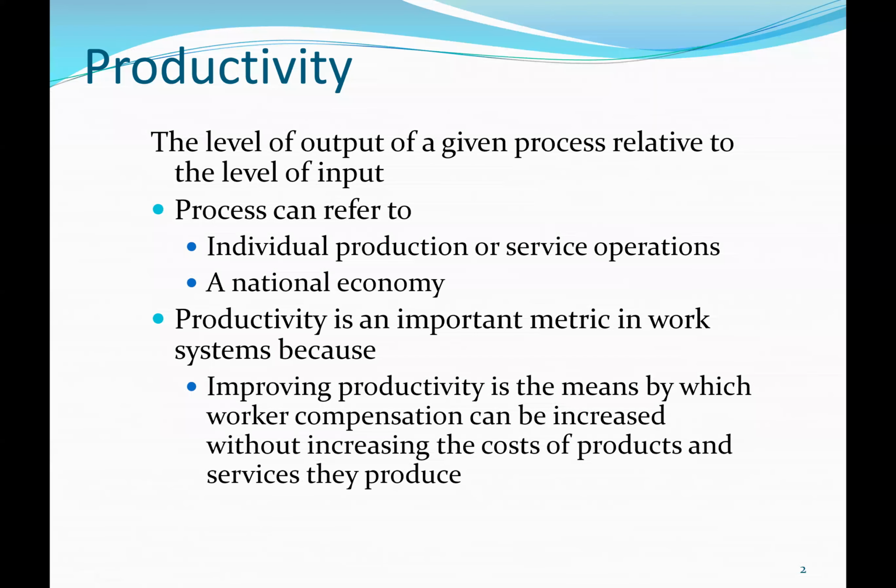Productivity. The level of output of a given process relative to the level of input is productivity. This is the only ratio that you need to know, which is productivity is output over input. Productivity could be referred to individual production or service operations, or could be referred to a national economy.